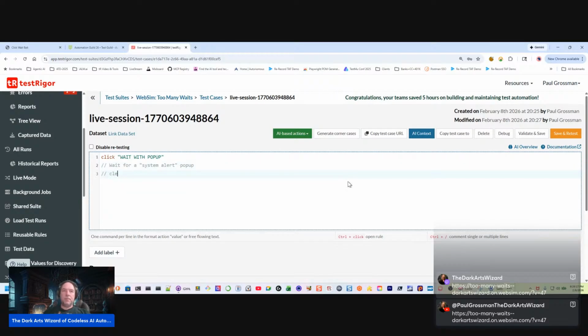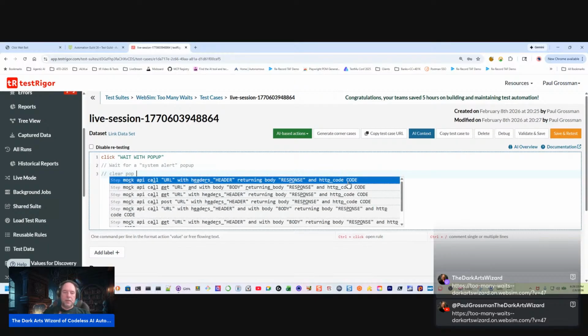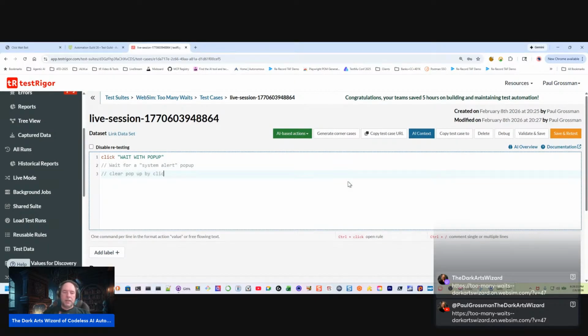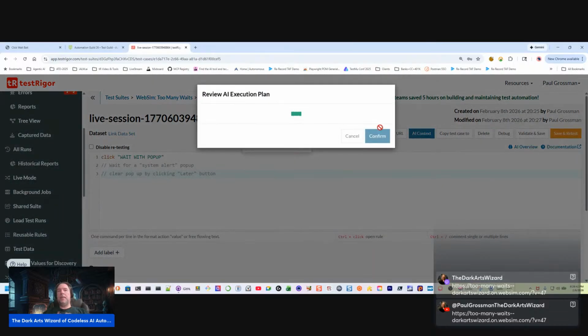Clear pop-up. Clear pop-up by clicking later button. Let's do that. And we will say AI-based actions. It's a drop-down list as if there were more than one item in there, but apparently there's only one item. All right. Review AI execution plan. All right. Let it do that.